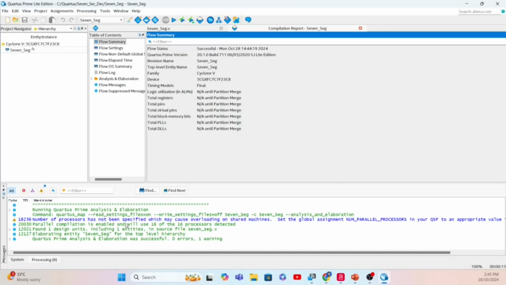It will show the warning that this may overload your computer, meaning all the resources of your computer will be used by the software. You cannot control it, but with a paid license, you can. So this is not because of a design issue, but because of the software that we use, and it is okay for us to have this warning. Doesn't matter.